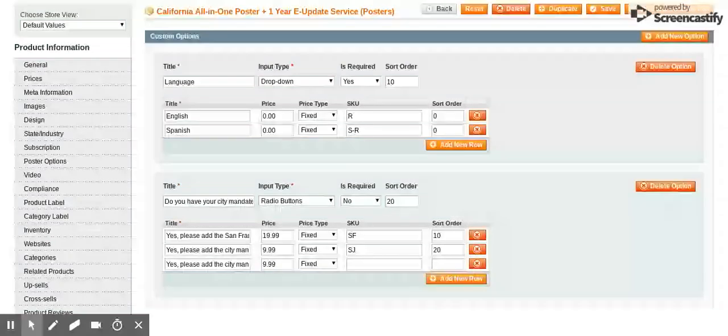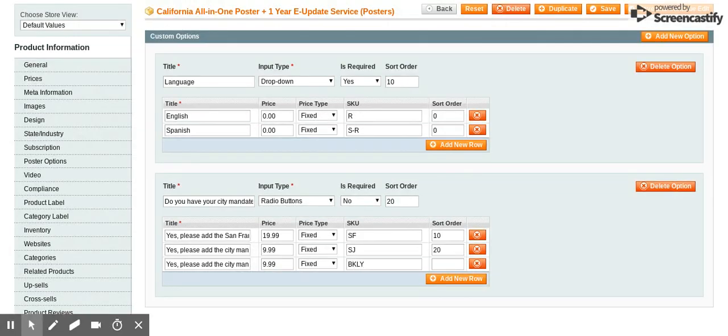It's a fixed price, and the SKU is BKLY, and the sort order is 30. We want it to appear third in the list. Now, if we want these to be alphabetical or something else, rearrange the sort order so that they appear in the order in which you want them to appear. You can alter any of these at the moment because Berkeley is number 30. It's going to come last in the list.